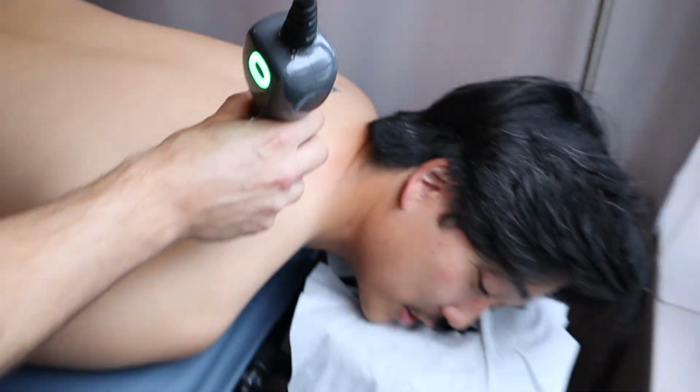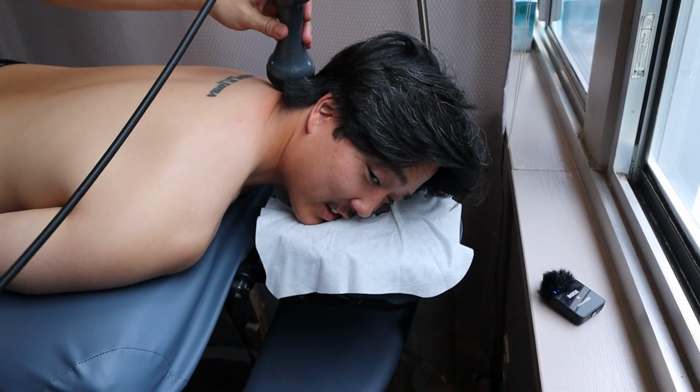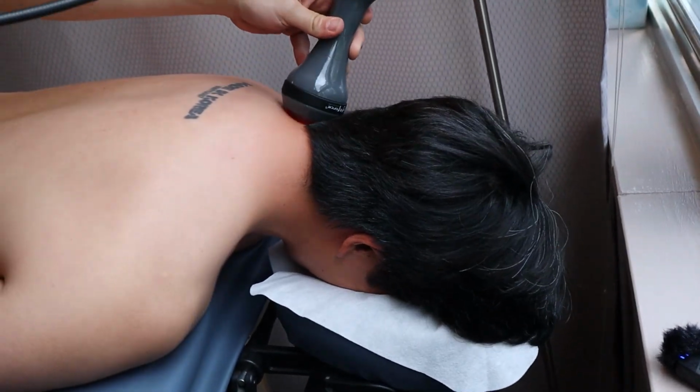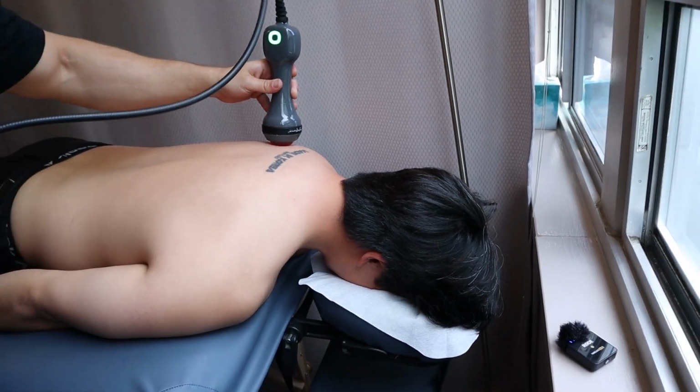When you get a pile of laundry out, like from the dryer, and then you just lay on it. I don't know if anyone else does that. It's like that, but more localized and more therapeutic, of course. There's a little bit more therapy than just some hot jeans laying atop your back.